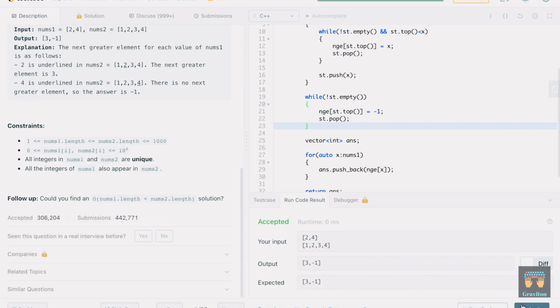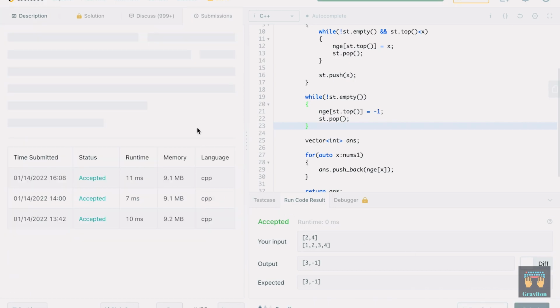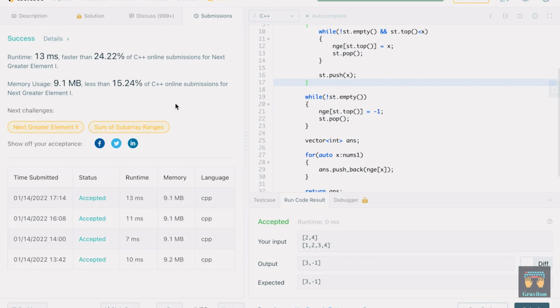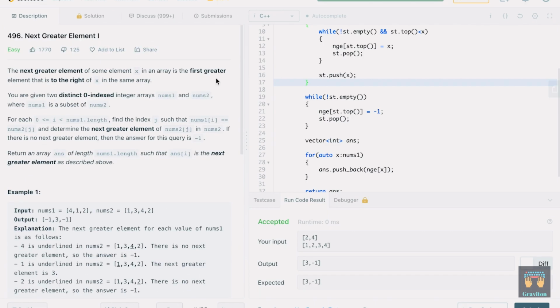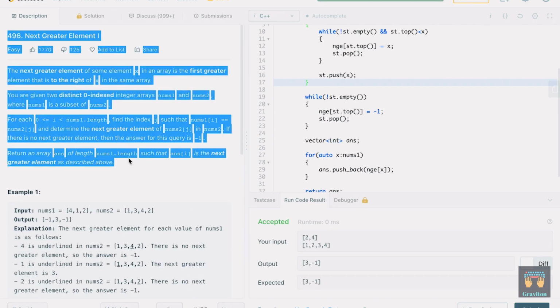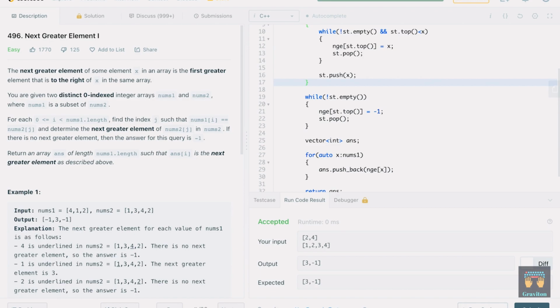This one is also passed. Now let's run it for all the test cases. So this is how we could approach this problem using the next greater element concept.